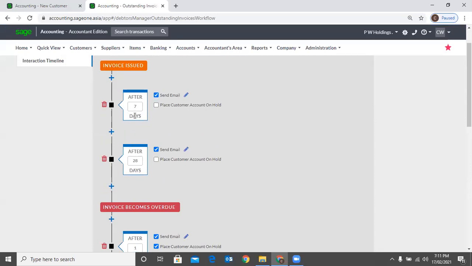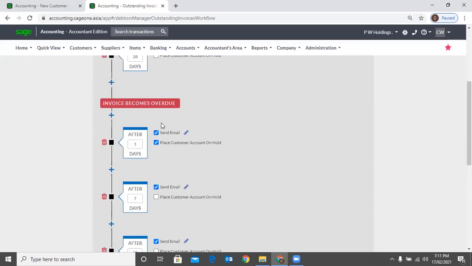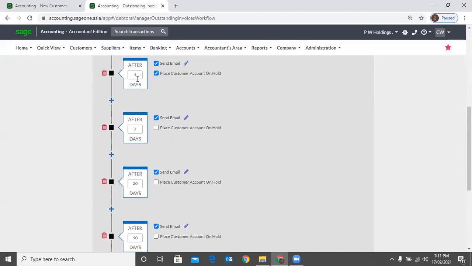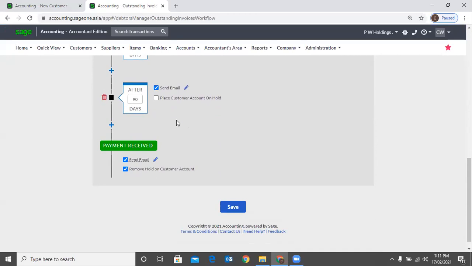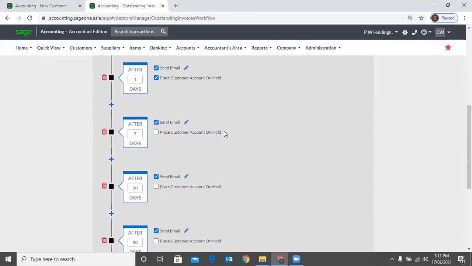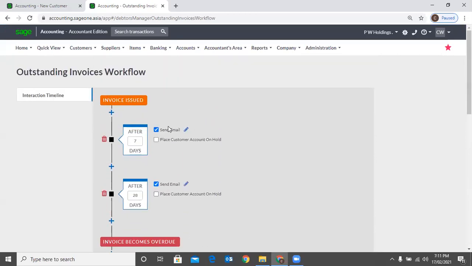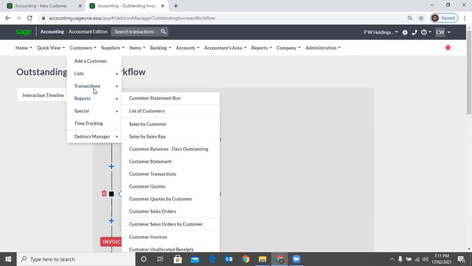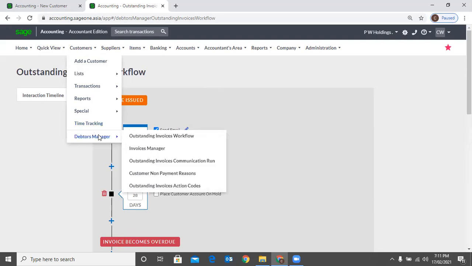You can add those dates, and if you want to send reminders for overdue invoices, you can set those dates also. Then if your customers have outstanding invoices, the system will automatically send those reminders to customers.